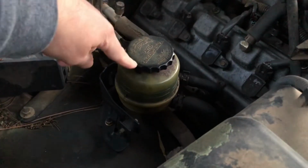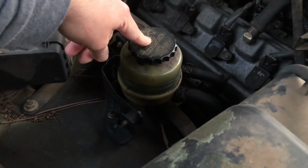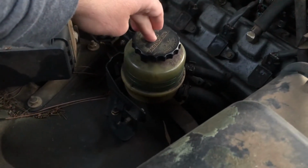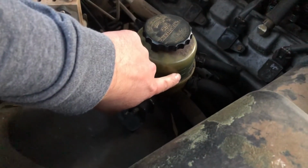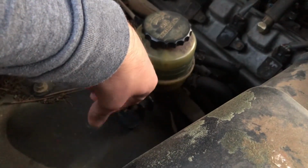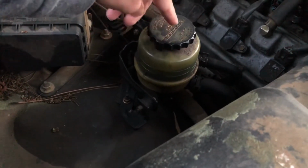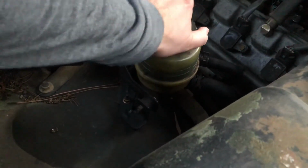So here is your power steering fluid. You can check this out. It even says it on the top, so if you're looking for that. But what you can do to check this, number one, it has some settings on the side. It has a cold and a hot setting. That just means if it's been running or not. It's cold if it hasn't been running, hot if it has been. But you can open this up and check this out.